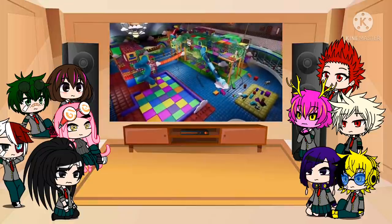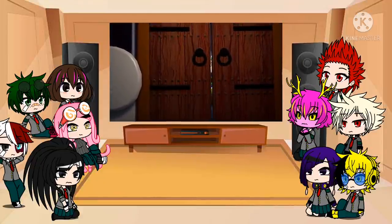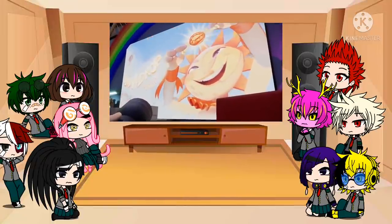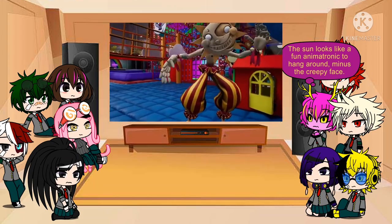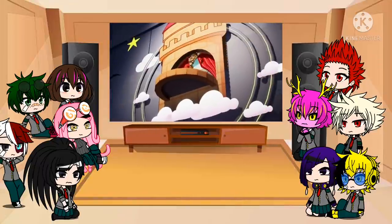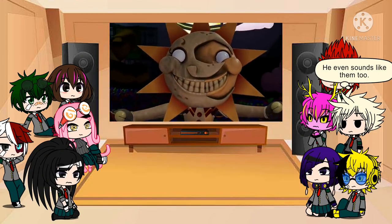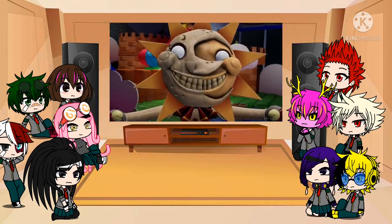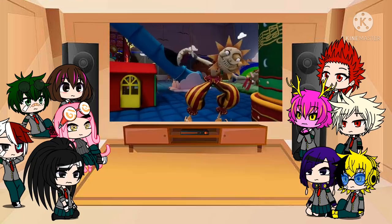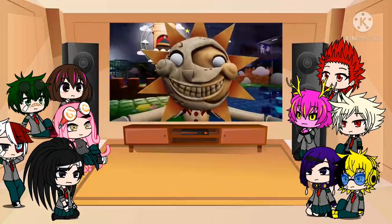The Megaplex contains a daycare for younger children to spend time playing under the supervision of a rather eccentric animatronic known as the Daycare Attendant. This bizarre looking bot comes in two forms: Sun and Moon. The Sun animatronic has a sun for a face, adorned with a big bright smile and dressed in a jester-like outfit, with long lanky arms and legs. The sunny side of the Attendant is hyperactive and playful, zeroing in on a potential playmate and throwing a million ideas for fun activities out at them at once. If their playmate causes a mess, the Daycare Attendant begins to panic, quickly trying to clean it up and restore his play centre to a tidy, safe environment once again.